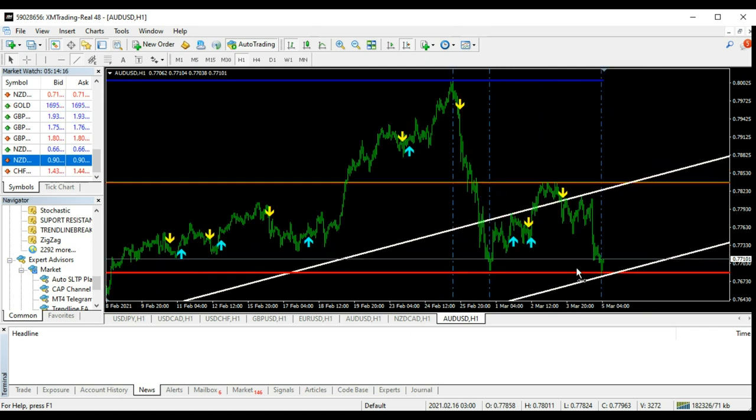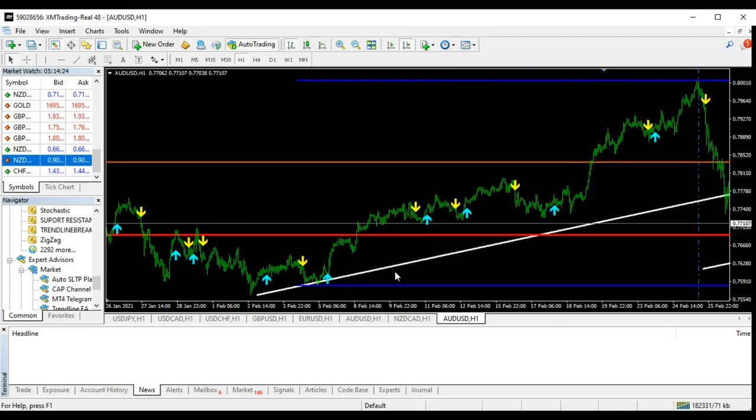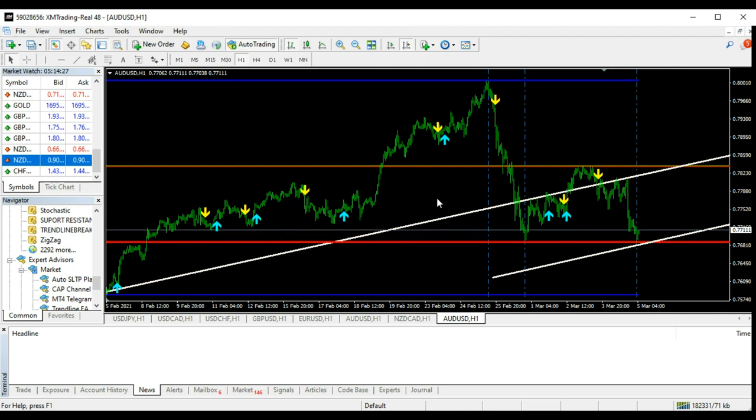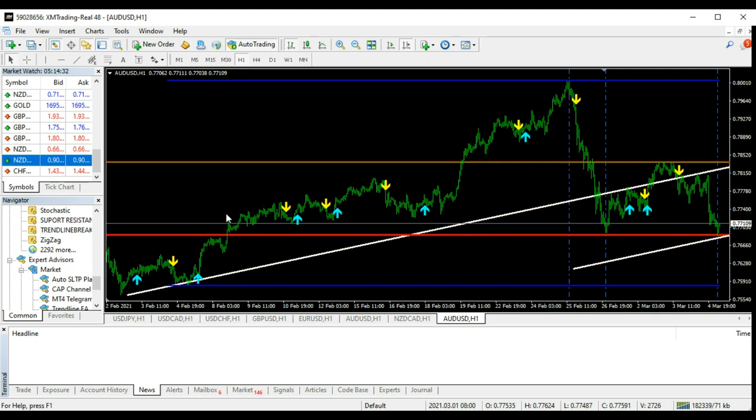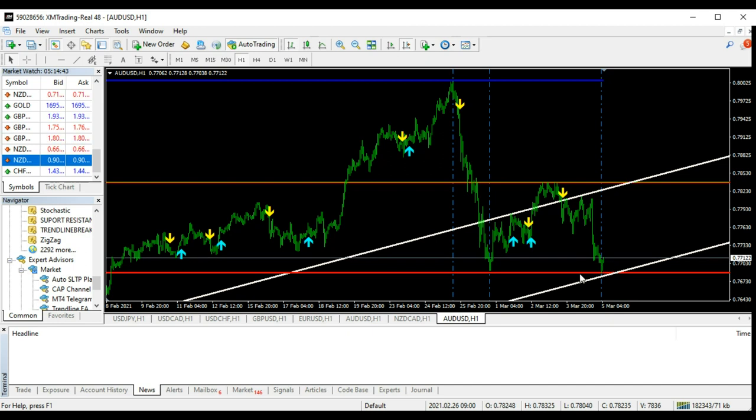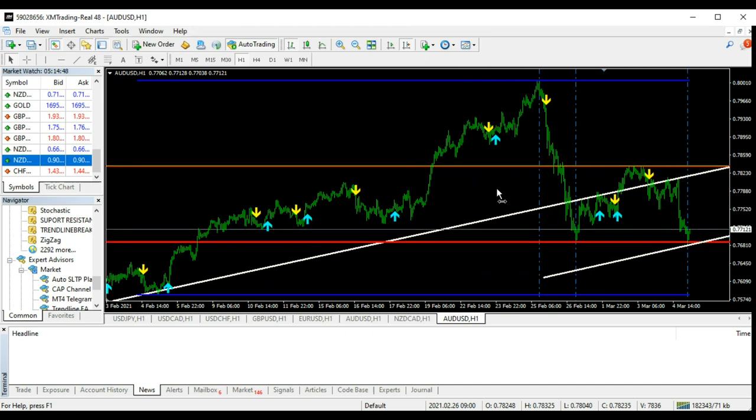Now look, I've made a channel. This will be going up on this channel. If you look at where my trend lines are pointing, you will know that this thing is going up. It started from here and bounced here, but why did it bounce back? It bounced back because it hit the ceiling resistance at the top. Now what happened? It gave you a 60% retracement, and now it's about to go up.